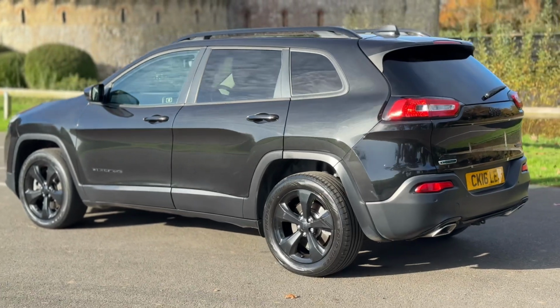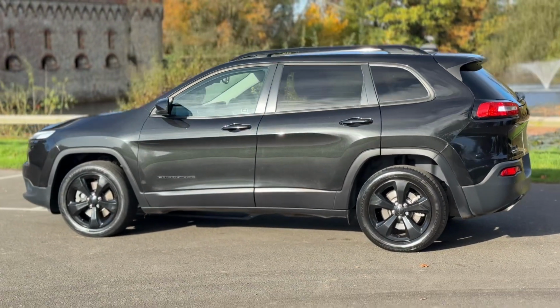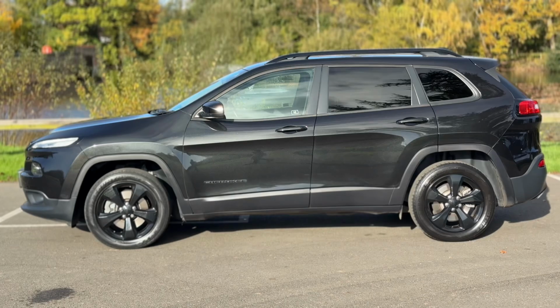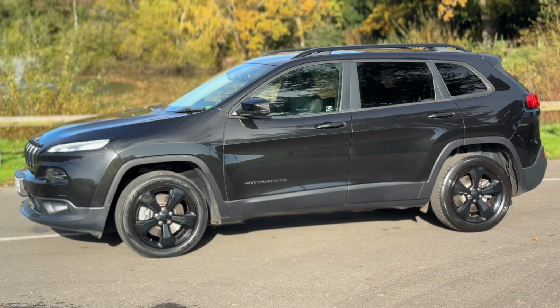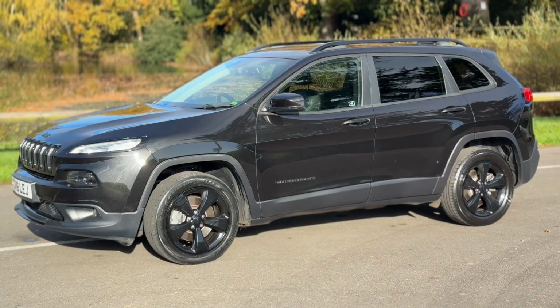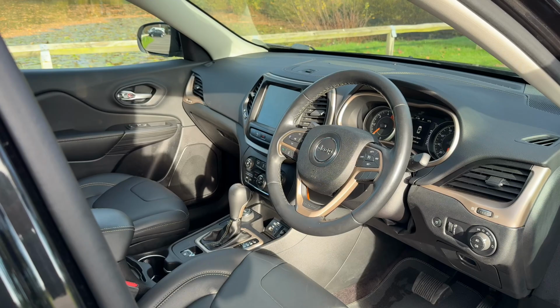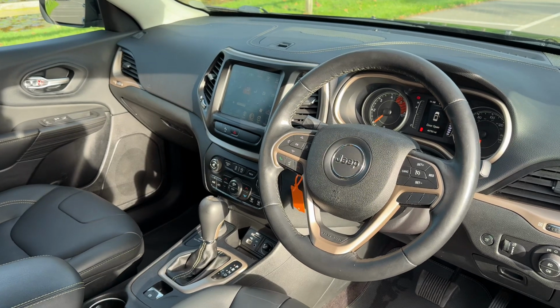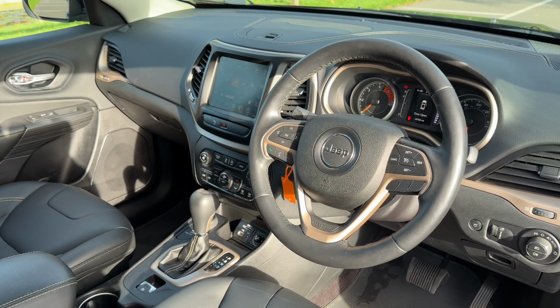Okay, so we're just going to work our way back around to the front of the car, and as I mentioned, we'll then hop in and run through some of the controls on the inside of it from there. Now that we've done a full circle though, you can see firstly the alloy wheels are all in pristine condition, as is the bodywork the whole way around the car. Just briefly before we climb in, I think it's well worth seeing the interior from this exterior point of view. There's plenty to run through on the dashboard, so let's hop in and we'll do that right now.